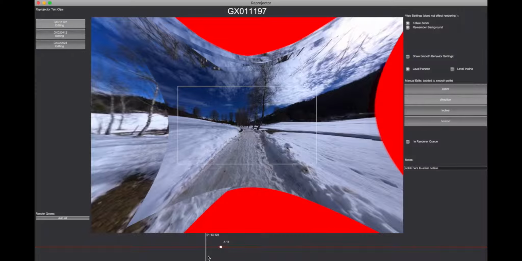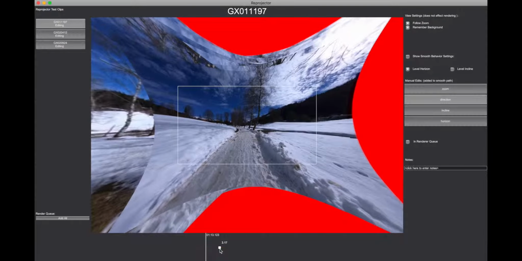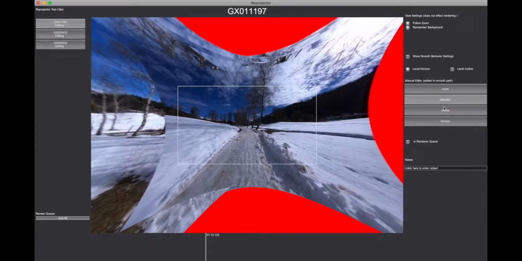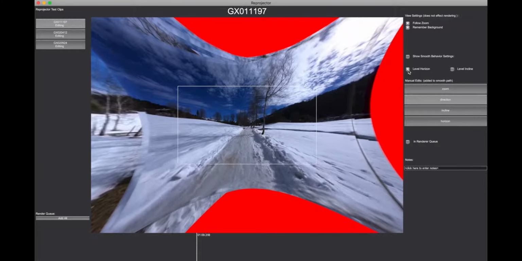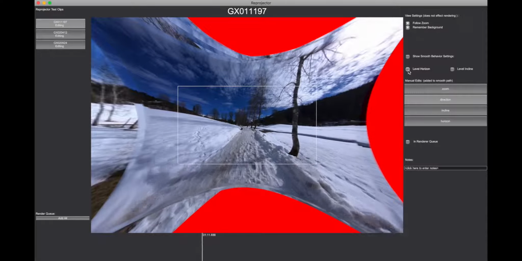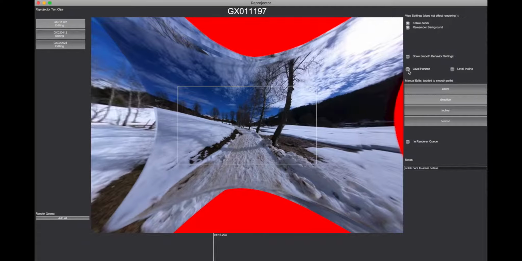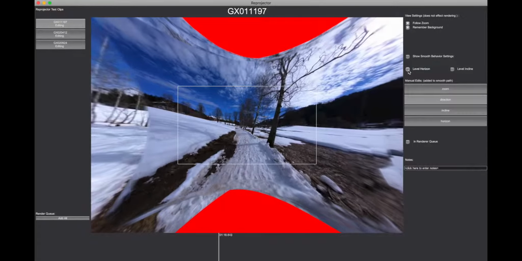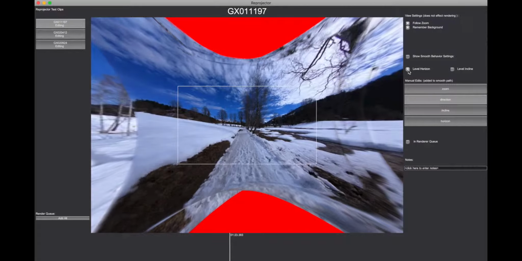So before you actually get to these manual corrections, in a lot of cases you won't need these because the smoother works pretty well just by itself. There's some controls here that you might care about. The first one is lock to level, or just level horizon here. What this is doing is using the gravity information that was captured in the motion data to make sure that the camera is, if you want it to be, always pointed up.